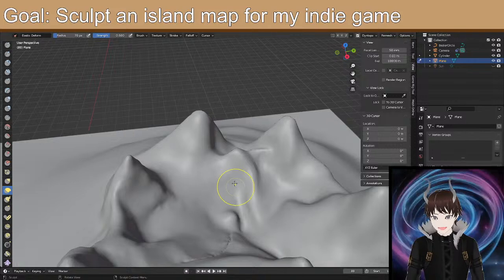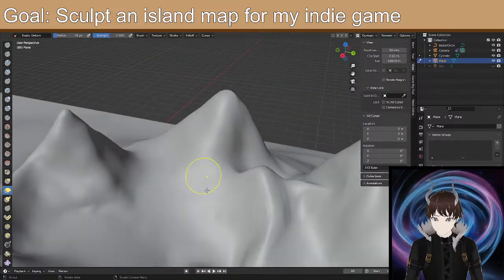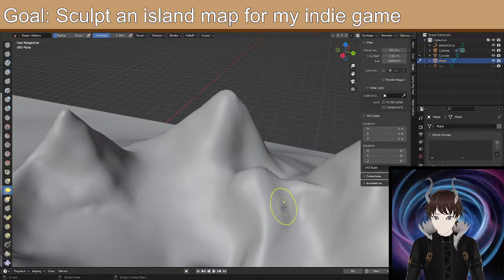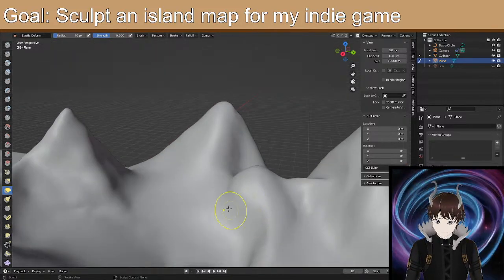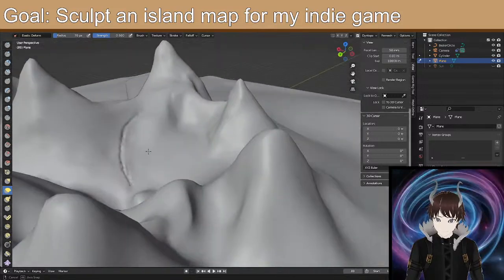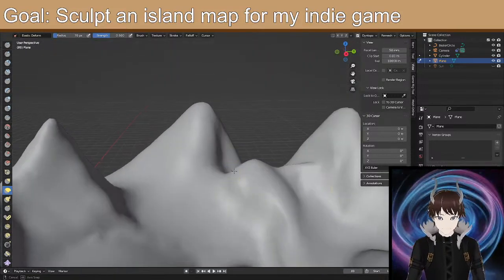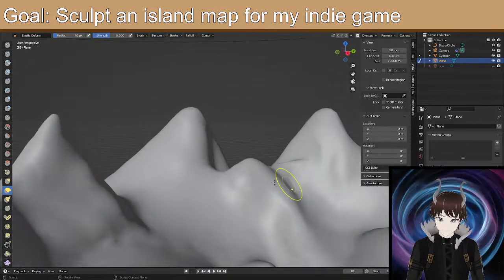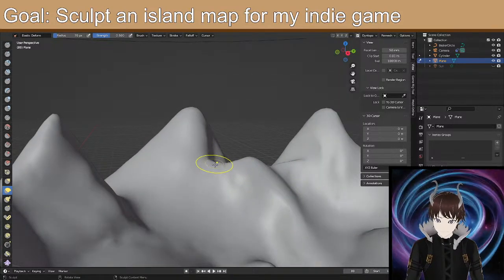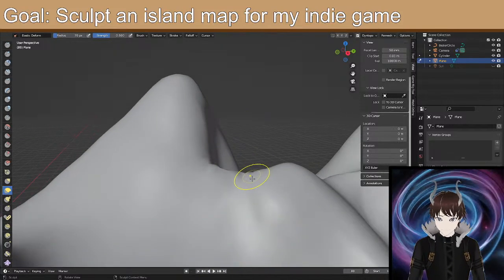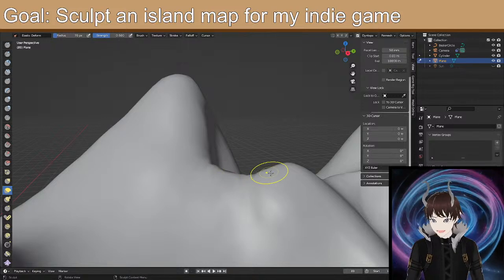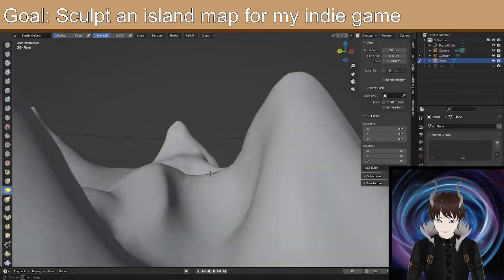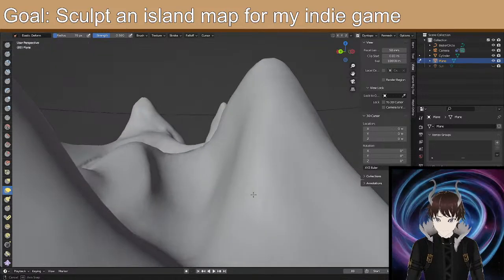Okay, that one looks terrible from this angle. What the hell? Bring it out. Use the smooth brush. And we still have to connect this mountain to this one. I like the way the ridge descends from this mountain, but I hate the way it connects to this one. Let's see, how could we fix... And what the hell is that? Okay.